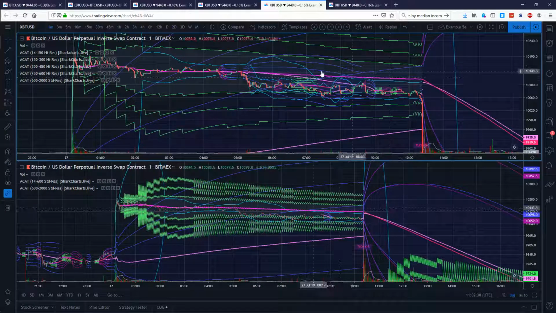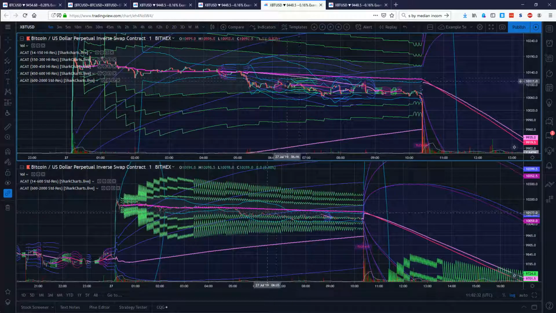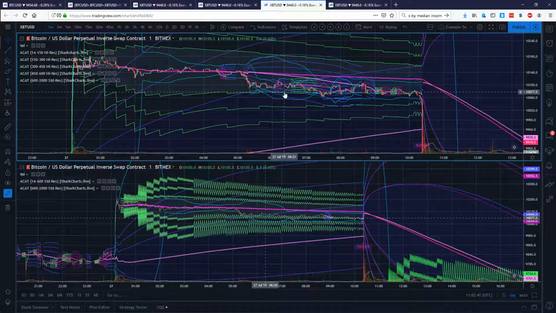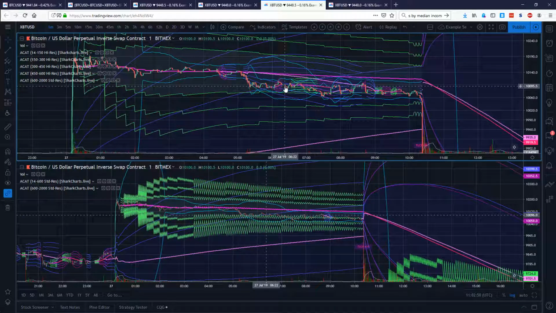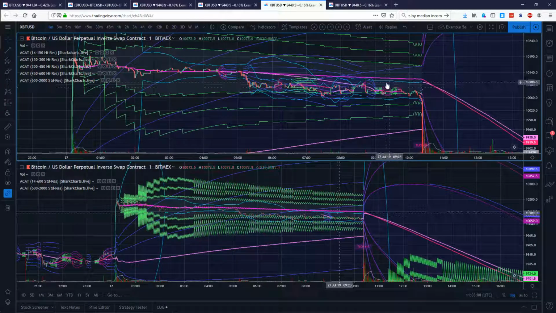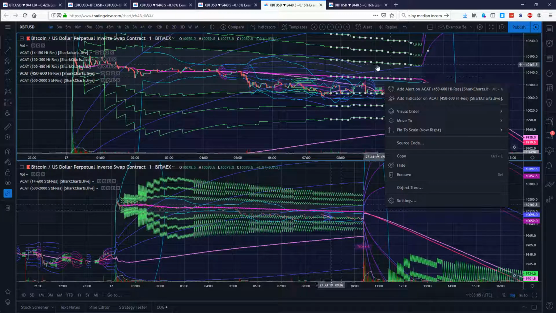But because you're getting so many layers of information here, you can start getting really into the weeds of, well, if this happens, what happens next? Where are the places I want to look at for confluence? Where are the places where I think price will go because of everything that's acting on it locally? And that's just really powerful, at least when you're doing it on a time frame where you've got the risk reward.